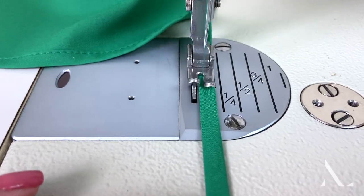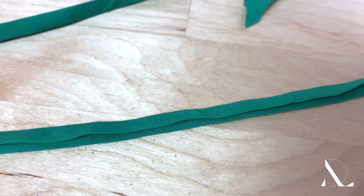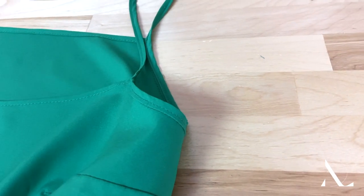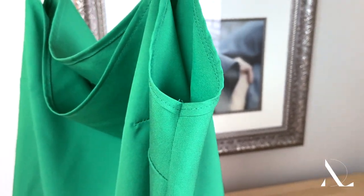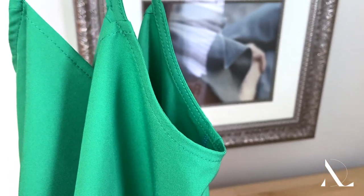In this tutorial, you'll learn a shortcut technique for sewing spaghetti straps. The individual straps are constructed from double fold binding and extend from the bound armhole finish on each side. The binding can be left exposed along the entire application or folded under and top stitched at the armhole edges.